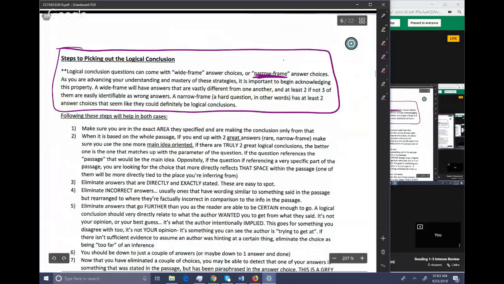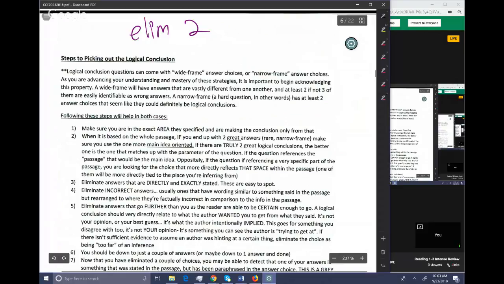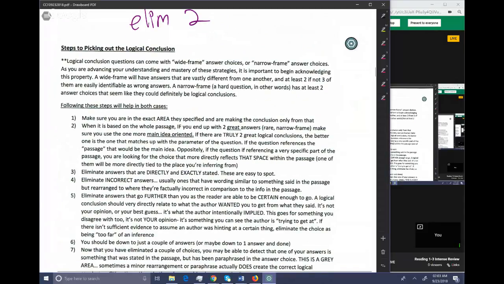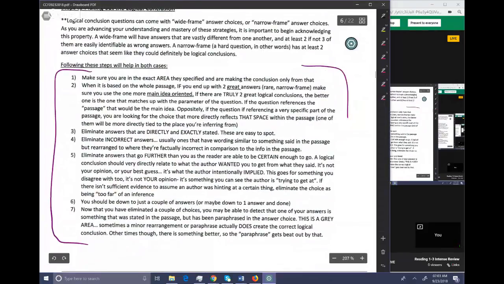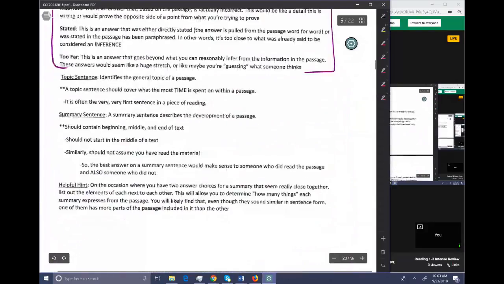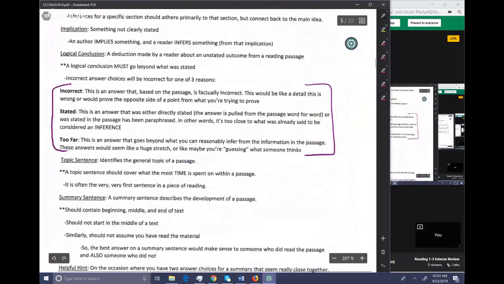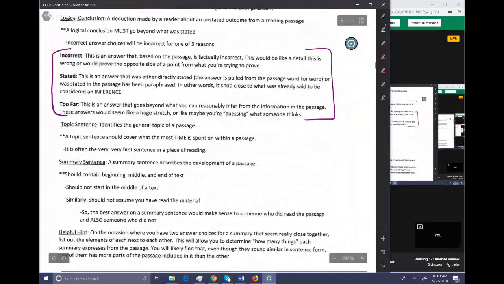And again, don't forget, eliminate 2. And then from the other 2, you want to be really trying to think about how you can make the best possible decision. I put a list in here, and this reiterates something that we totally talked about already in class of what the steps are, and all the things that you want to look for to make sure that you're getting these in the best way that you can. This up here on the page right before this reiterates what the reasons are that answer choices can be wrong.